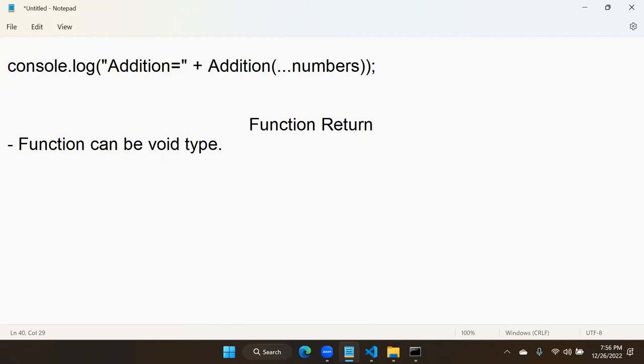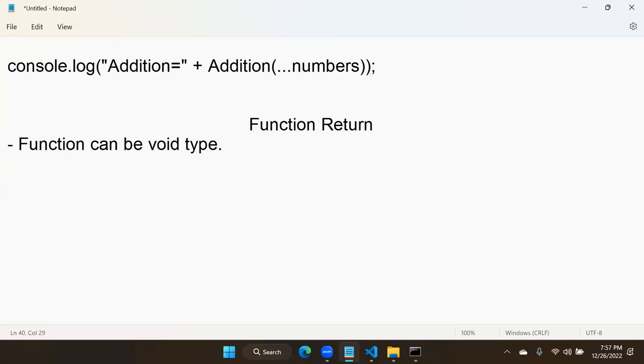Void state means he is not responding to me. He is not saying okay, yes, no, anything. That means I am unable to understand whether he is receiving it or not. Void state means nothing is coming back from his side. In return, nothing is coming. That is called void state.